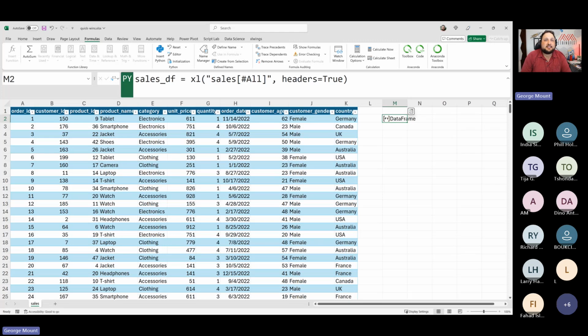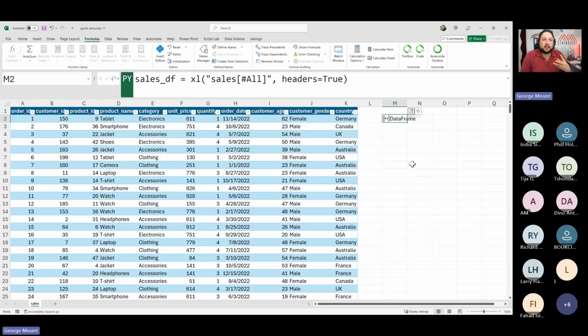You should see something like data frame, okay, and then you're going to go ahead and proceed to the next step here. So any questions about that? Hopefully everybody is able to do that. All right, I don't see any questions, so I'm going to keep going.